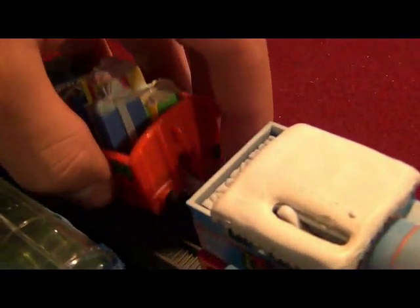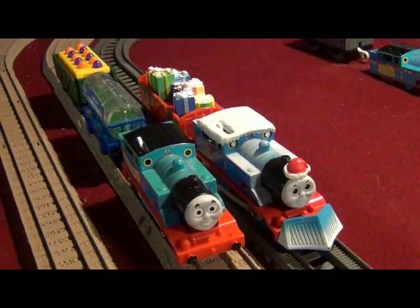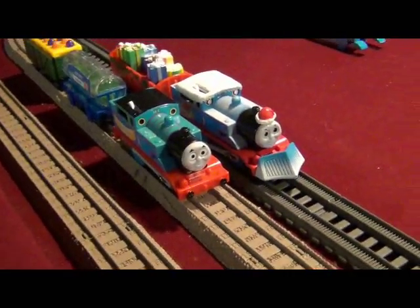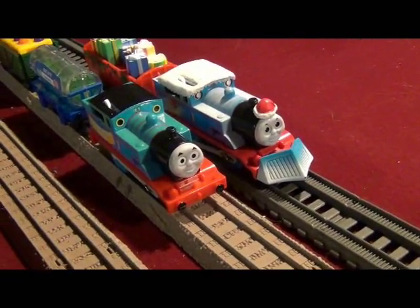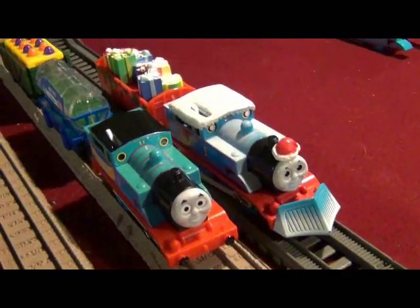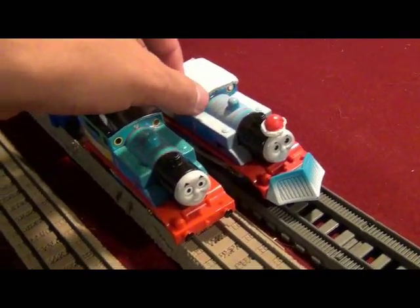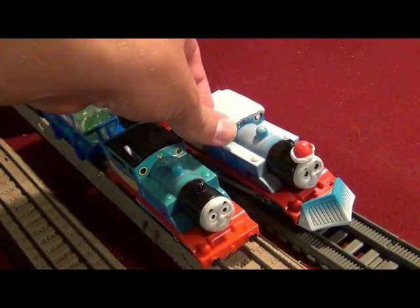In the meantime, let me just get the Christmas Thomas coupled up to his presents truck. With the Trackmaster Christmas Thomas coupled up to his Christmas presents truck, we'll give those two Thomases a quick test run. It's not really a race, but let's just give them a quick run. And then there's something I have to show you folks.